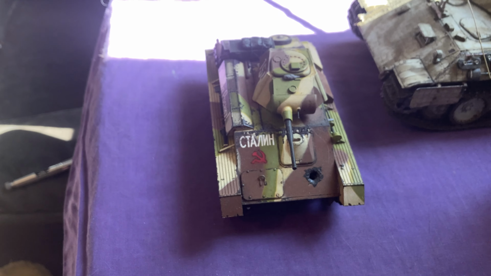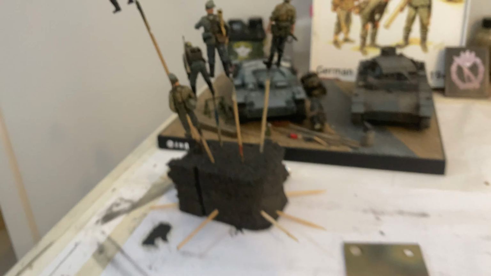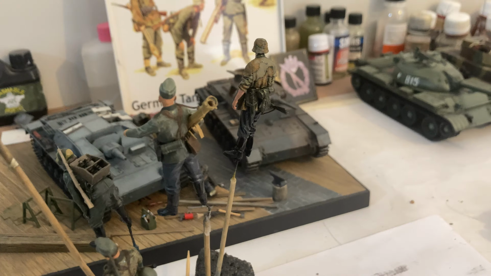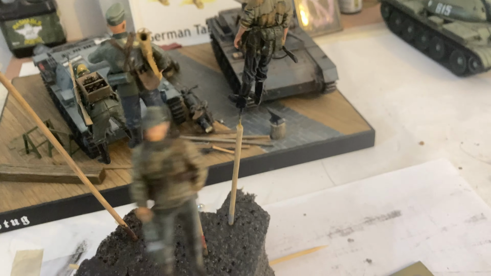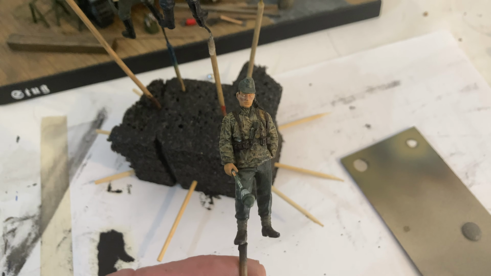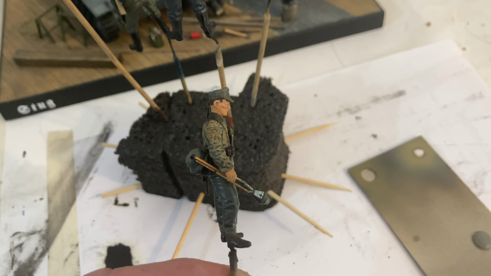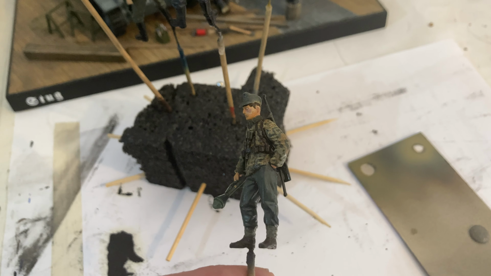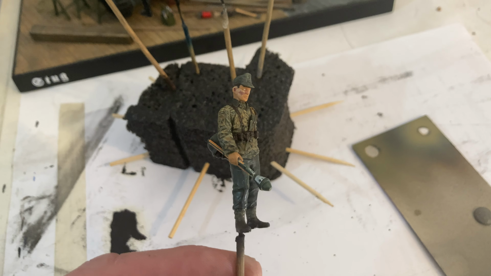So that would be the tank going on top, and I've got the figures being painted. So they're over here. These are figures that are going on top of the trench, so they're just coming along slowly but surely, just building up layers and layers of color to get those. I'm trying to work out how to do faces better, but this one's probably the closest one to being finished.